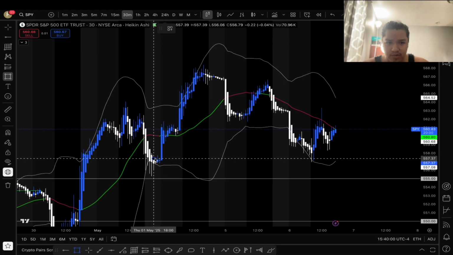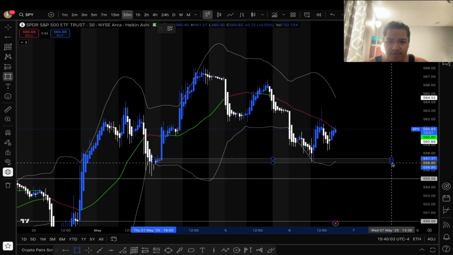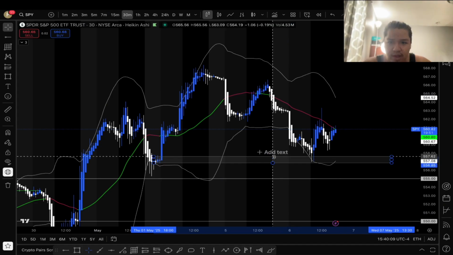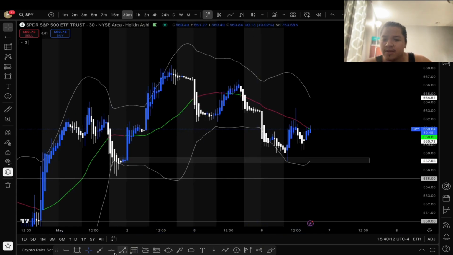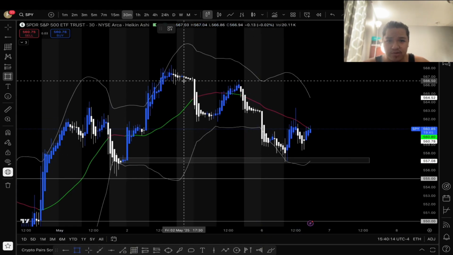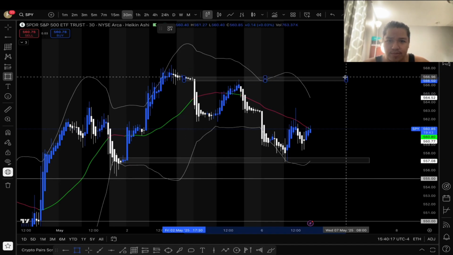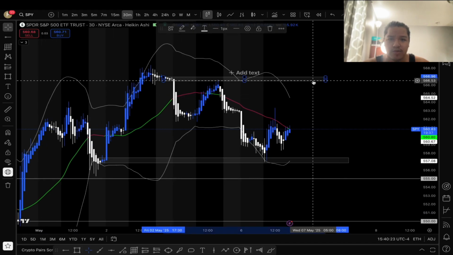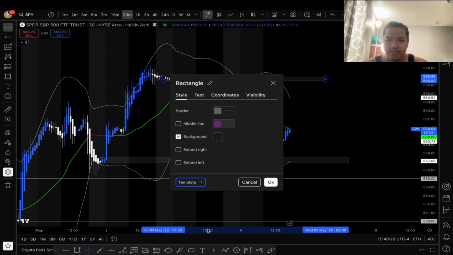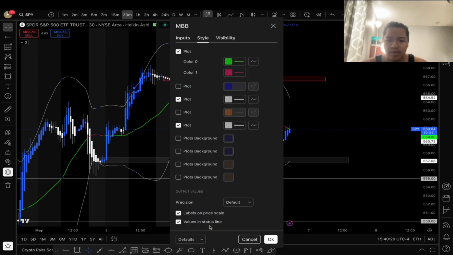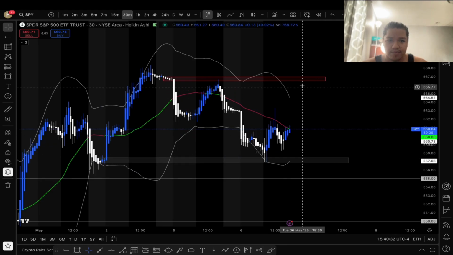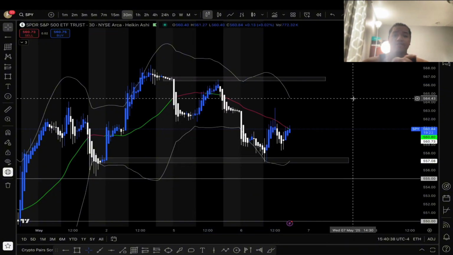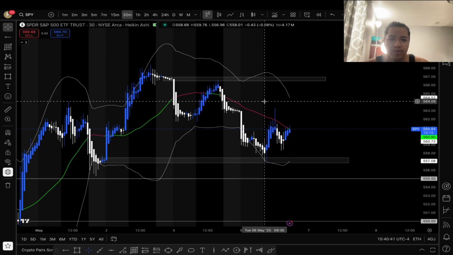For instance, what I do is go to the previous candle before the big move up. A lot of people would do just this part right here. I used to do that, but price is always so different, so I might as well just do the whole candle, and if it breaks above it, get out of your position. So this right here would be the highest one. It will be our supply. This right here would be our demand. But usually these I just leave dark gray. If it goes up there, it goes up there. I leave them dark gray just in case I mark out more positions down below.